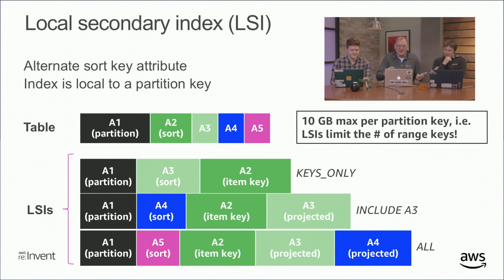And so you can choose keys only, which is basically, give me all the items that match. I don't care about the data. I just care about the match. Or give me some of the attributes, because these are the only attributes I need, and we'll do this to vertically partition those items. I might have really big attributes in this item, and on the index lookup, I don't care about that big data. Think of a dashboard view for your email. When I look at my inbox, I'm not looking at all the bodies. I only look at the body when I select the item. So there are different ways to set up the workflow to match your application's workload requirements.